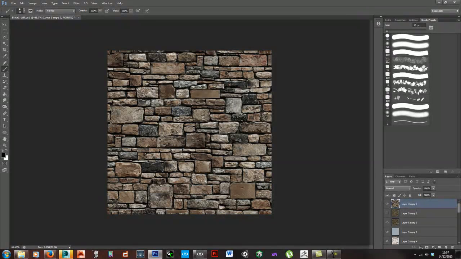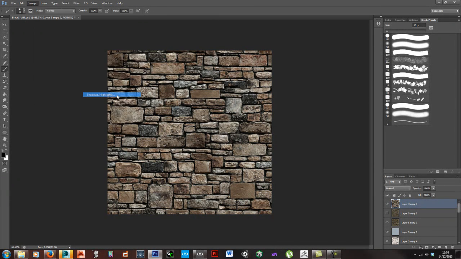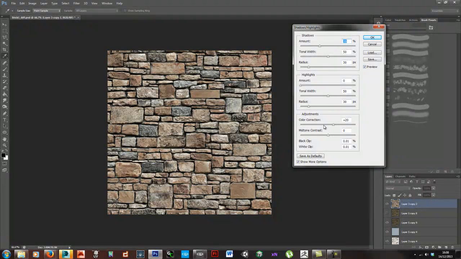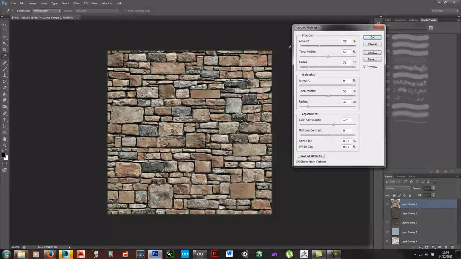So to get rid of some of that and to bring this back to something that's going to work nicer as just a flat diffuse texture, I will go to Image, Adjustments and Shadows and Highlights, and then tick this Show More Options.